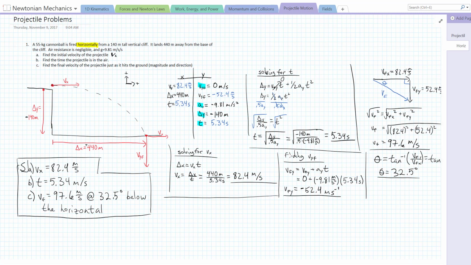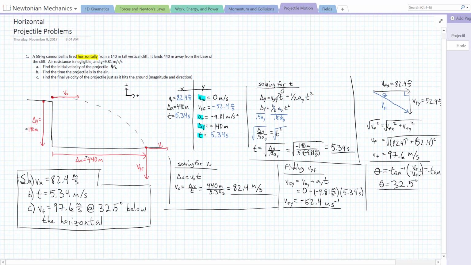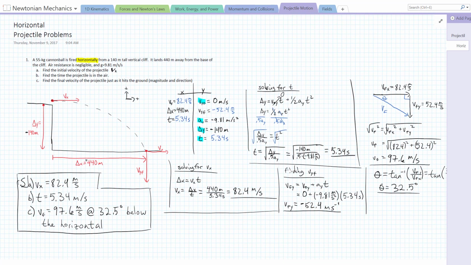There's one example of a projectile motion problem, for a projectile that is launched horizontally off of a cliff. We're just applying kinematics in both the x direction, constant velocity motion, and the y direction, constant acceleration motion. And if we need to find or resolve vectors into components, we do. If we need to combine components of vectors into resultants, we do.